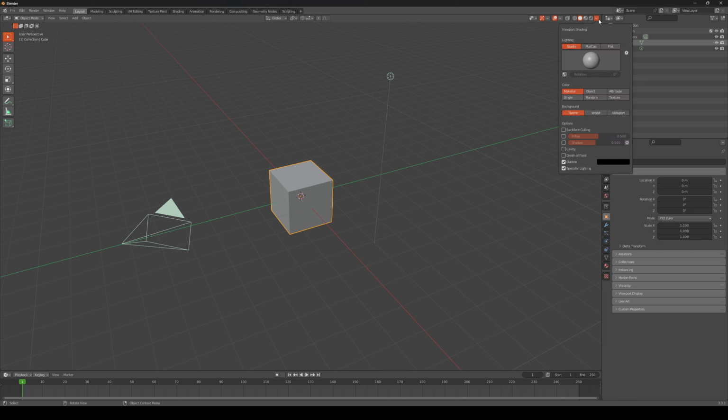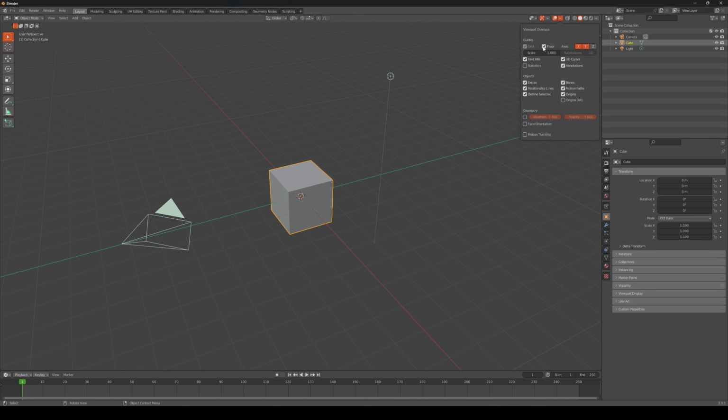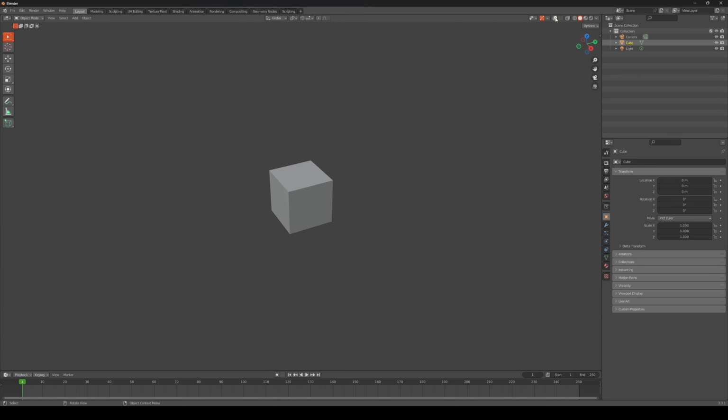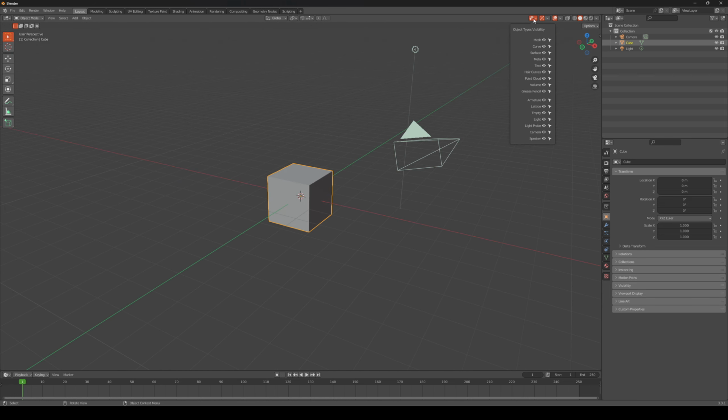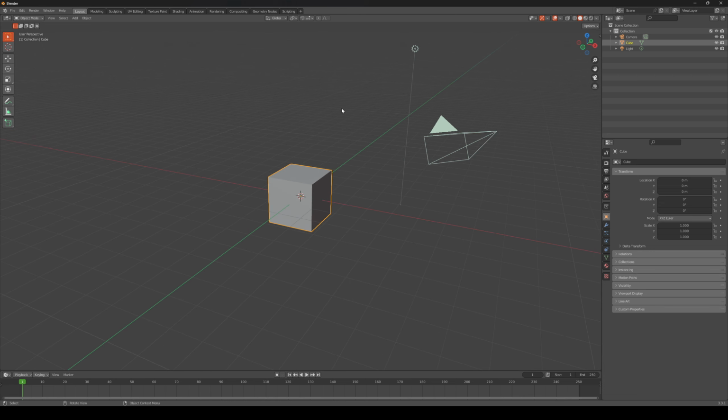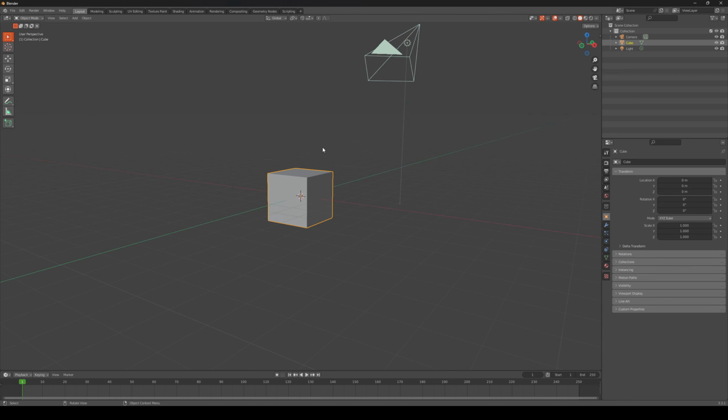All right, if you want to modify the shading in your viewport, this is where you go, along with a bunch of overlays in the scene. If you turn this off, it's going to basically turn off everything. And this one here is going to have those helpers right here. We're going to talk about that later on, and also about mobility and how to move in Blender.